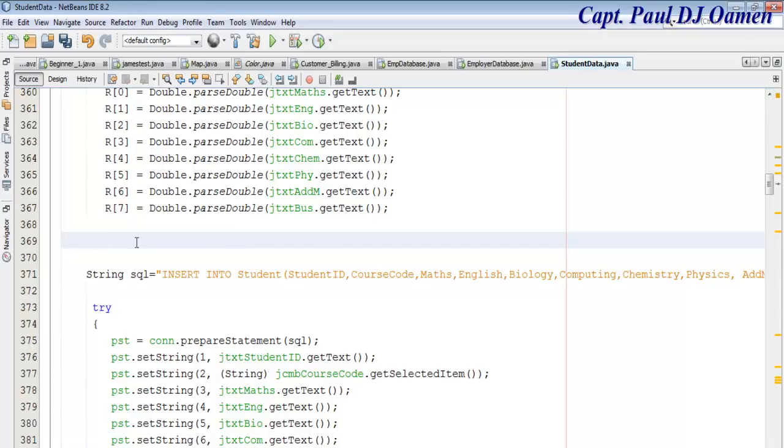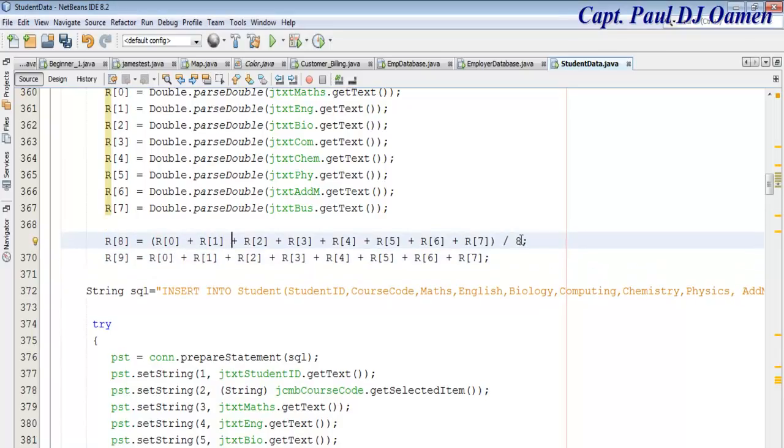So I'll create another one, I'll call that R8 equals, open a bracket, R0 plus R1 and so on. Let's speed that up there. This very one that I've added everything together, that will be for my average, this will be for the total.